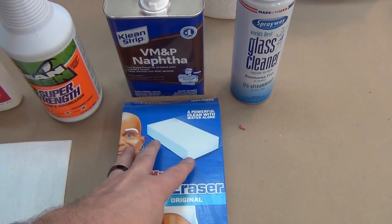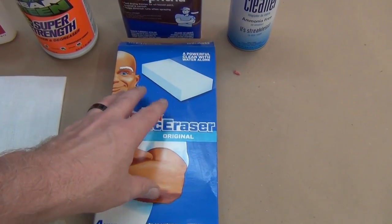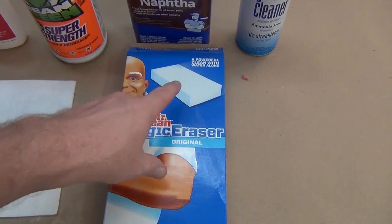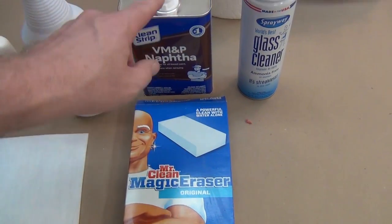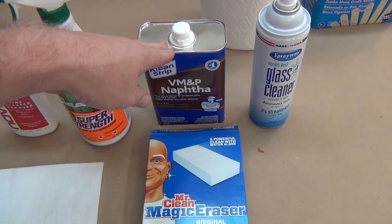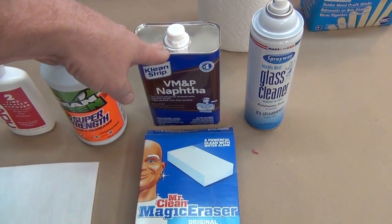About 2 hours of dabbing and rubbing, and a whole box of these, maybe even 2 boxes, because I really wore these down to just about nothing. They just keep scrubbing, and it gets cleaner and cleaner. And 2 hours later, that's done.